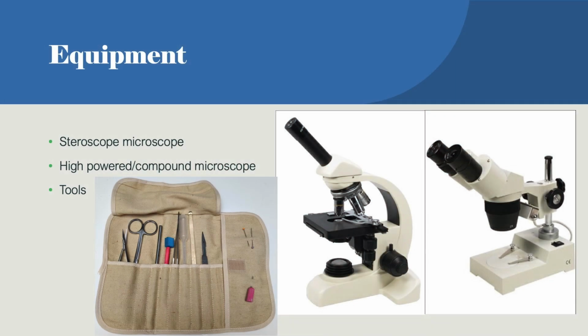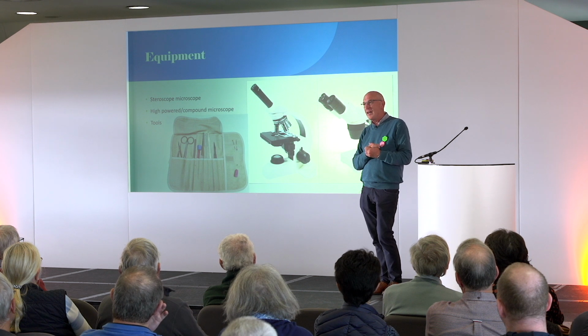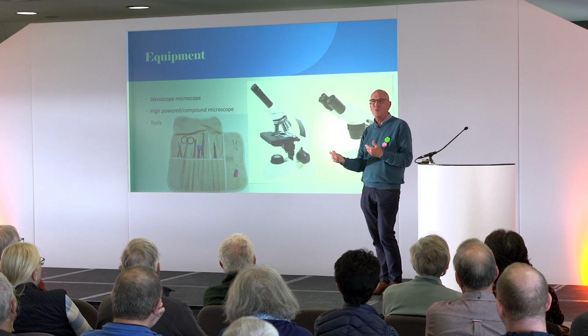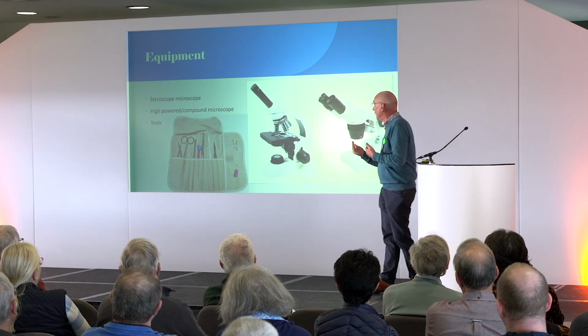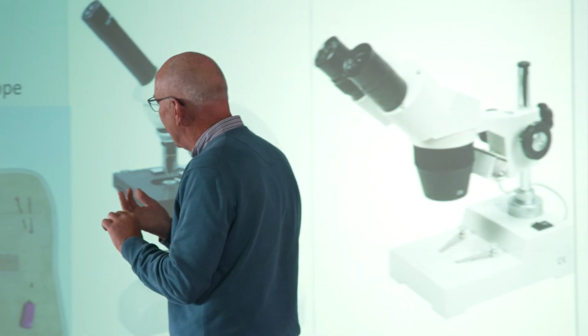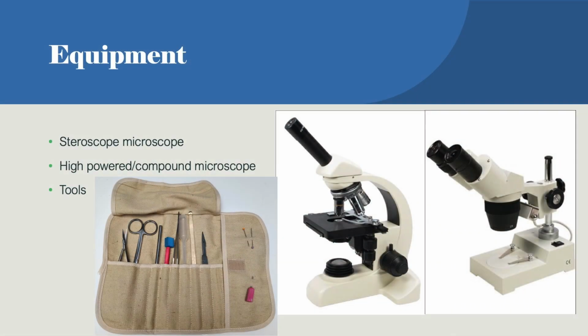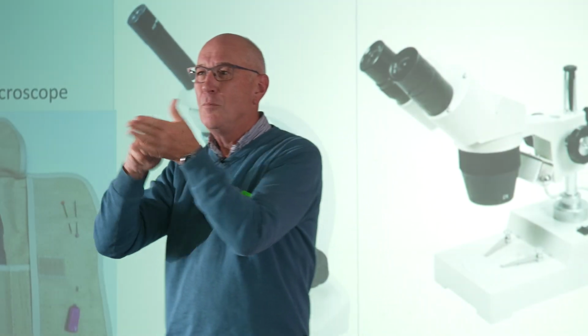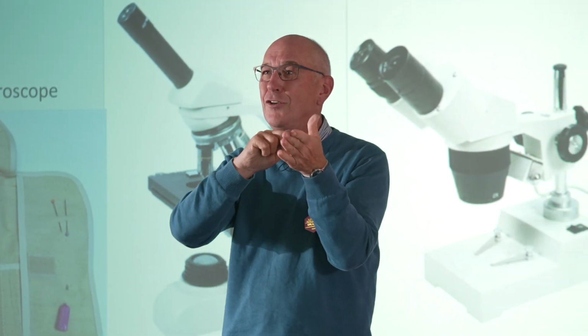The other thing you need is a set of tools. And I never recommend buying a stock set of tools for microscopy. Make up your tools yourself. And the best places are eBay and Amazon for making up the bits you want. The only thing which is unique in a toolkit for a beekeeper is an acrine pin. And you can see it's a pin which has got 2 pins in it. Because if you stick a pin through a bee and you're trying to play around with it, it spins. So you put 2 pins in and then it won't spin, and you can do what you want to do to it.